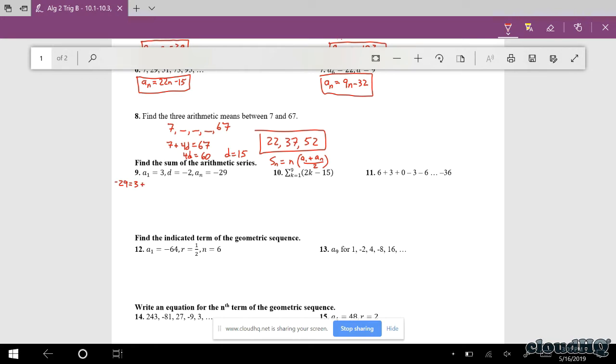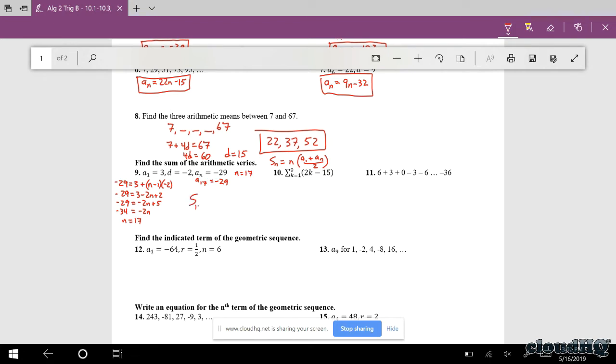I'm going to go ahead and use the formula here. I don't know what the n is, but I do know we're adding -2. So we can go ahead and solve this. So 3 plus 2 there is 5. So I now know that that was the 17th term. A sub 17 was -29, if you will. And knowing that n is 17 is important for our formula.